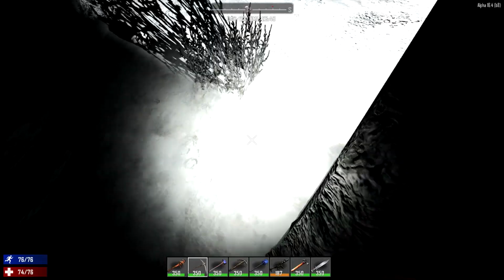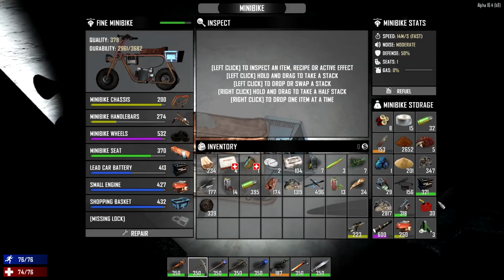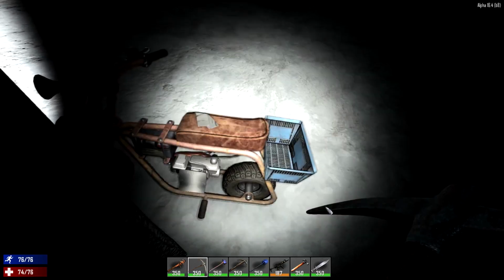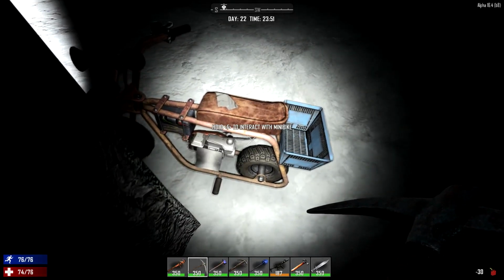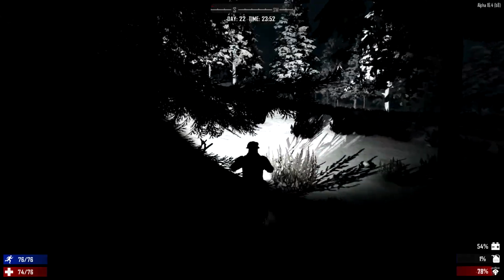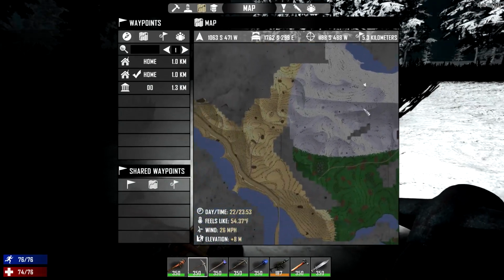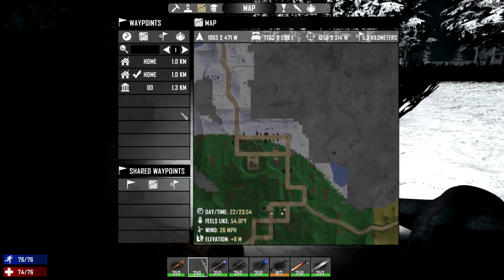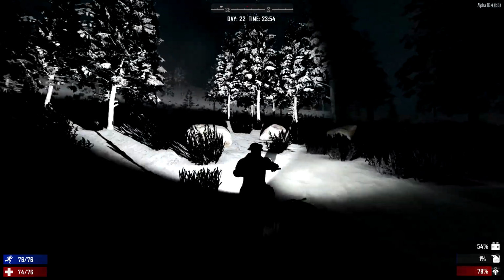What is going on? Oh, I'm out of gas. Ooh, this could be a problem. This is a bit of a problem. No, you can't get back on it. It's out of gas. And that's it. I'm out of gas. Not only am I out of gas, I don't think 30 is enough to get me back home.